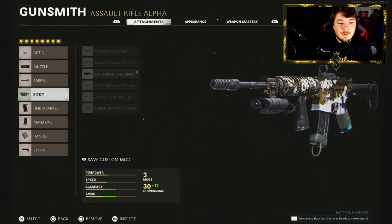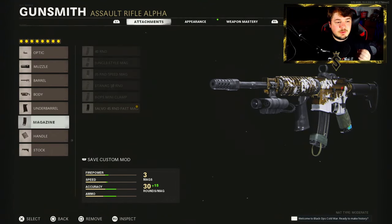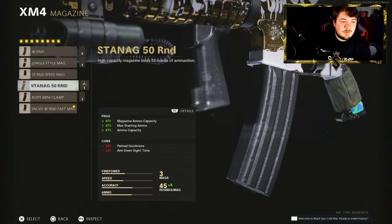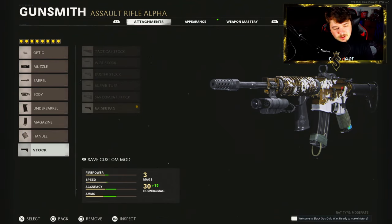Really, really good there. For the body, I have the SOF target designator to just make it a lot easier to see your target while aiming down the sights. For the underbarrel, you're going to want the field agent grip, that for vertical and horizontal recoil control. For the magazine, we have the Salvo 45-round fast mag. As you can see here, if you go with the 50-round mag there, you're losing 15% of your aim down sight speed. This is only 12, and you get the ability to reload quickly. For the handle, we have the airborne elastic wrap for the maximized aim down sight time. And then for the stock, the Raider pad, that for the sprint to fire time and overall movement speed of the weapon.